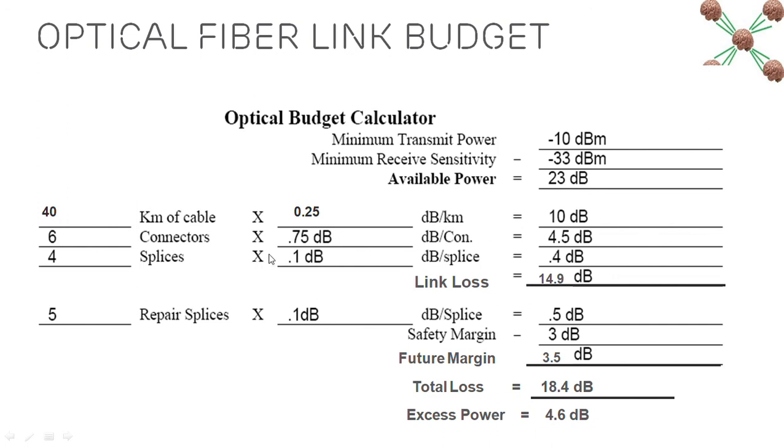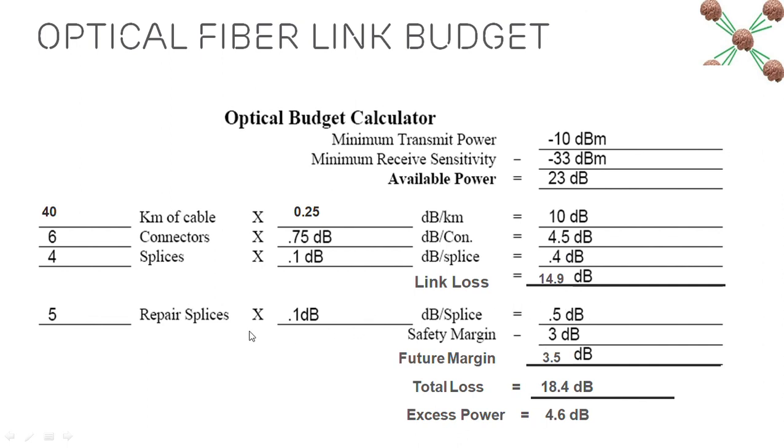So it means that we are using 0.1 dB for one splice, and this is a very good typical number, but this may go high also. If your technician is not good, then he can give you more loss than 0.1 dB. So basically a link will give you almost 15 dB loss. So we can say that on this link we have a margin of 8 dB, but some of the margin we put as a future margin.